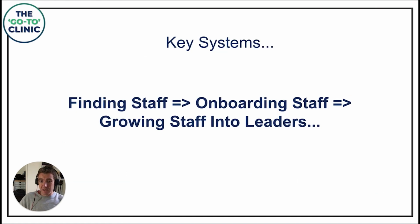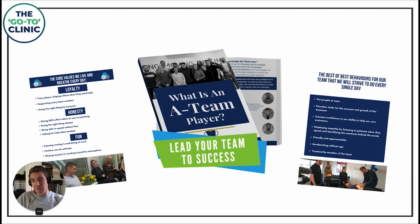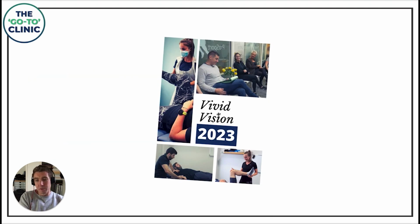And that's the key thing: we want to create these systems, and we want to create all of these fancy looking things, but we want to use them. We don't want to just create them, a bit like a pre-season screening program. You create all these documents and they go into the cupboard. You want to use these. These are live, living documents that you're going to leverage.